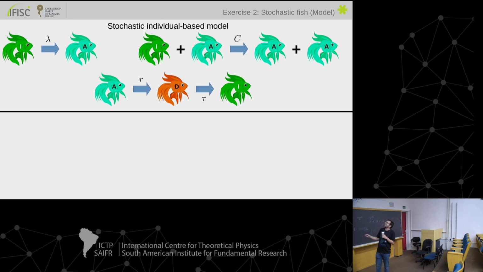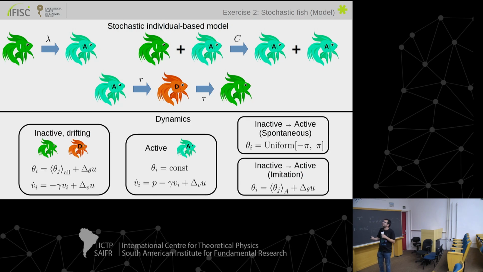And then, just because I wasn't able to play a lot with the parameters, I decided to put in a delay. So this drifting fish will stay drifting for some time, and then it will become inactive. This is a little bit nasty because this is no longer Markovian, since it depends on some time in the past. But still, we can get a sort of generalized master equation and we can apply a modified Gillespie algorithm. So I was like, okay, I can deal with this.